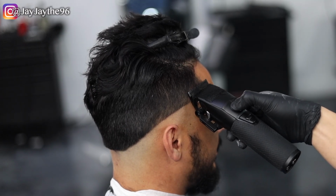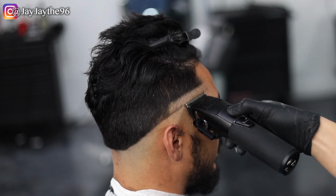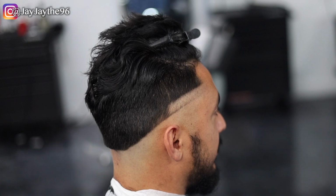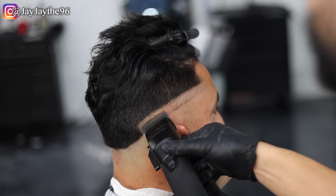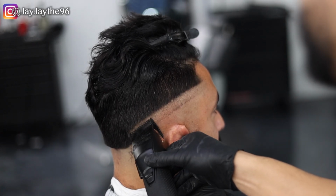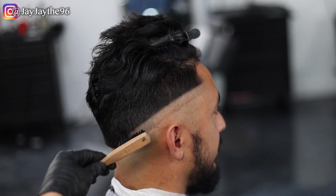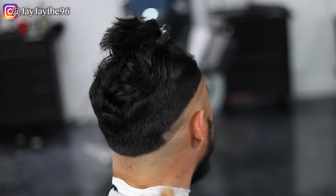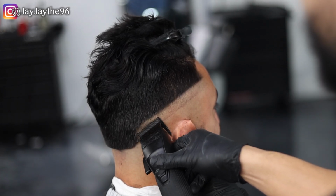So I like to start with the lever all the way open, and I'm just going to make my first guideline. As far as how much I'm going up, guys, I really just want to go up enough to give myself enough space to blend, because I want to blend that line out, but I need to have enough space to do so.